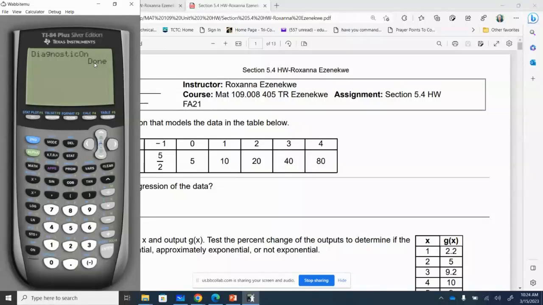So I will recalculate. Let me go back and recalculate the equation. My data is still in L1. It's the same diagnostic that's in mode; if you go to mode and then scroll down, it says stat diagnostic. If you go to second catalog, there's one in mode, that's the one. That's the only one diagnostic there. Turn it on. So you select that, you hit enter to turn it on. Did you get it? Yes.